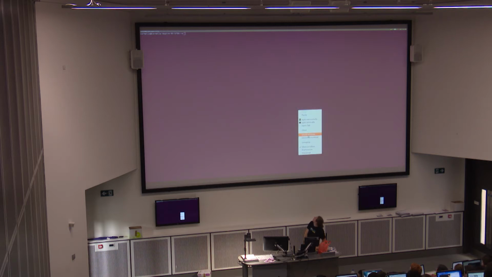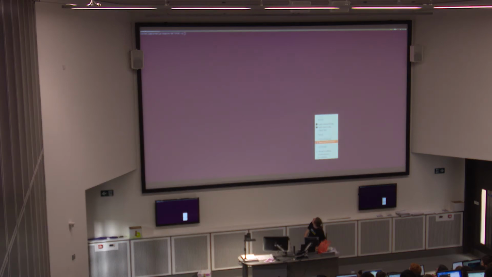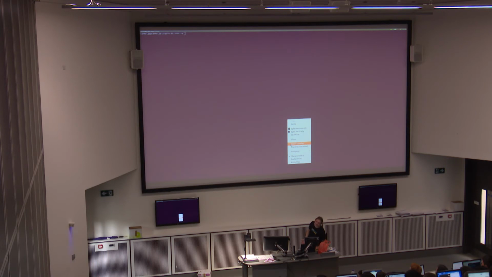Zoom terminal. Yeah, it's this one. Okay, so I'll just try that. Yeah, I tried that before. Okay, I'll just help you see, because it's not much.